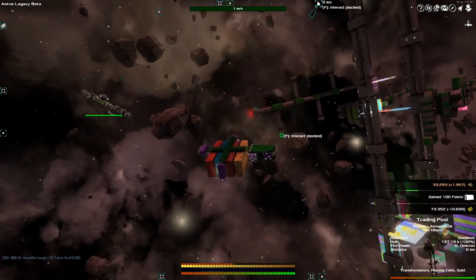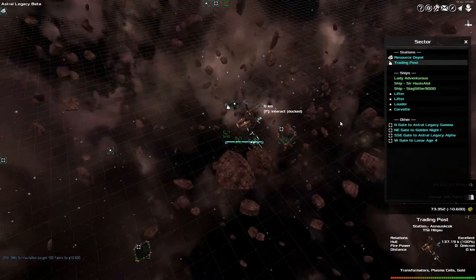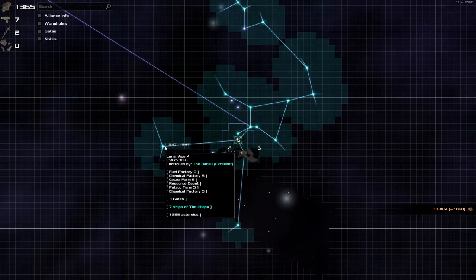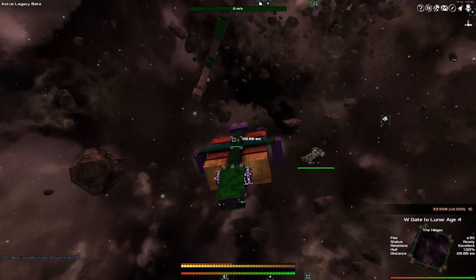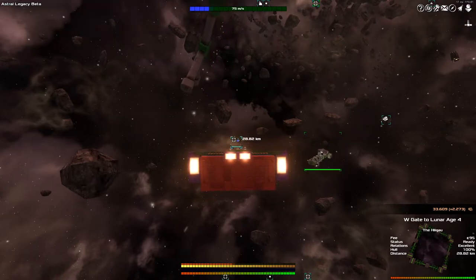We'll go and try and find somewhere else to sell this off. I need to have a look at what other gates are available to us. There's quite a lot, actually. Let's look at the map. We want to, of course, go west. As always, turn around to look where I want to go first and then fly where my ship's facing. That car really is a beast of a machine.